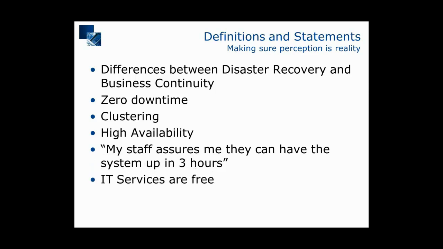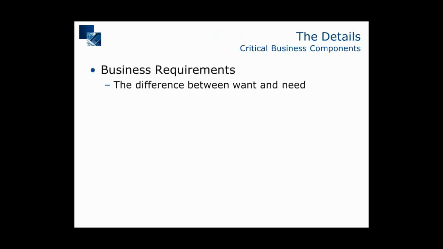One of the perceptions: IT services are free. There's very few companies that do true chargeback for IT services. So everyone wants, they go to the car lot, they want the Maserati. Can't say I blame them. So if you ask a customer what do they want for a DR, they'll say high availability and zero downtime. Possible, but also the most costly. So making sure that they understand that they need to be requesting things that are best for the company as well. So let's talk about some of the details in the critical business components.